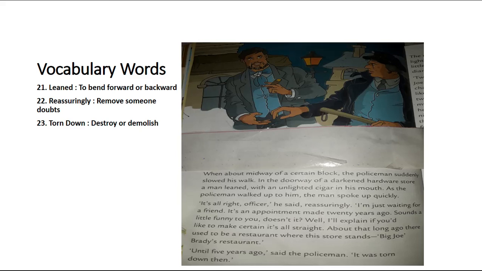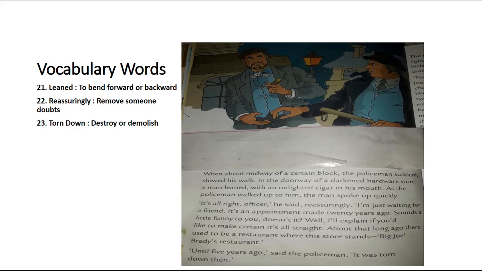When about midway of a certain block, the policeman suddenly slowed his walk in the doorway of a darkened hardware store. A man leaned with an up-lighted cigar in his mouth. As the policeman walked up to him, the man spoke up quickly. "It's all right, officer," he said reassuringly. "I am just waiting for a friend. It's an appointment made 20 years ago. Sounds a little funny to you, doesn't it? Well, I'll explain if you'd like to make certain it's all straight. About that long ago, there used to be a restaurant where this store stands, Big Joe Brady's restaurant." "Until 5 years ago," said the policeman. "It was torn down then."